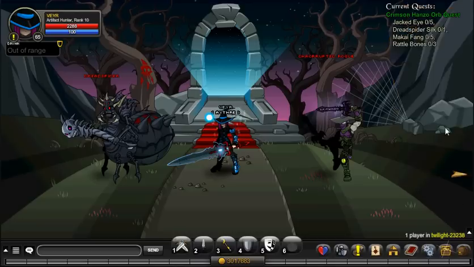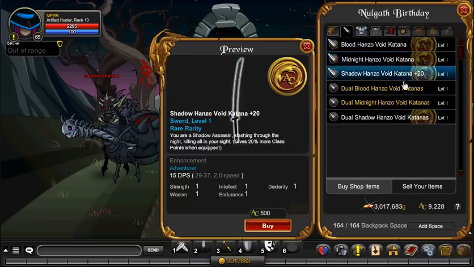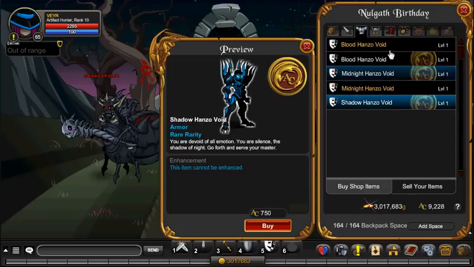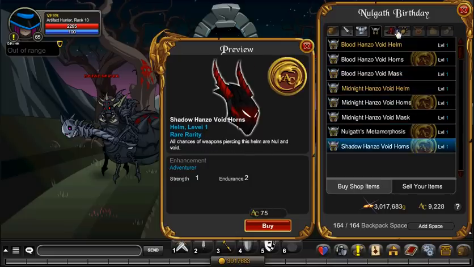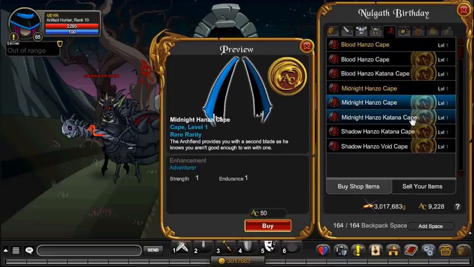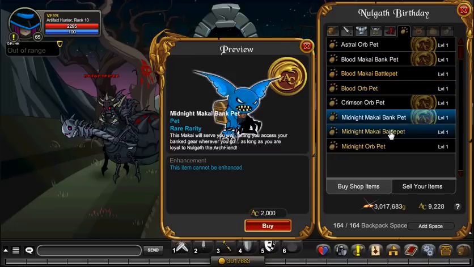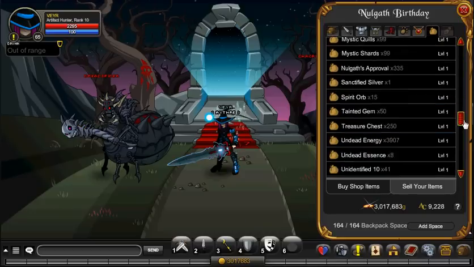I'm going to sell it. You can watch me sell it in his birthday shop. You can look at his birthday shop because I'm showing it to you since I have nothing better to do before I sell that Voucher of Nulgath. I am in a member zone. Okay, you've seen it all. Great recollection, right?